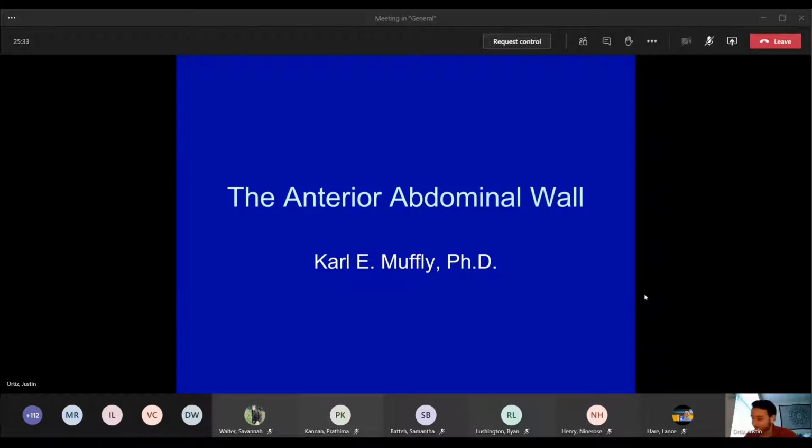Yeah. Okay, perfect. All right, so we're going to start with the anterior abdominal wall, and then we'll go into the posterior abdominal wall, and that would be the last lecture that Dr. Muffley gives for this exam block. The next lectures after that are going to be Dr. Weranowska, as well as Dr. Lopez. So the lectures are going to look a little bit different, but it's just going to be the same anatomy material, it just won't look the same as Dr. Muffley's slides. We'll go through those, and I'll make sure to hone in on what I think is more important on those slides in regards to how the professors teach. But for now, we're going to go over the last 2 lectures for the block for Dr. Muffley, which would be the anterior abdominal wall, and then we'll go to the posterior abdominal wall next.